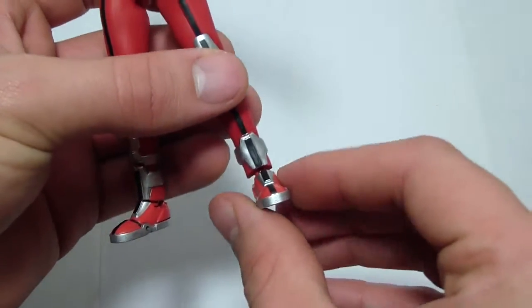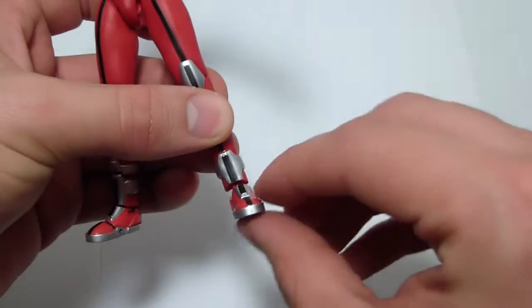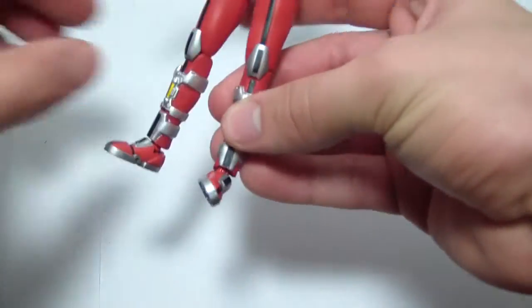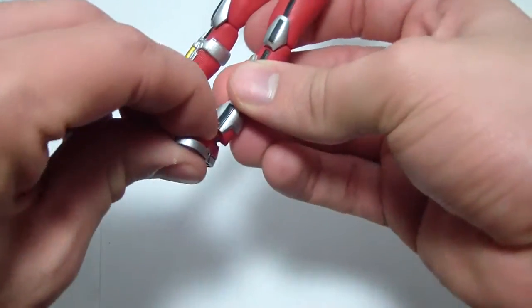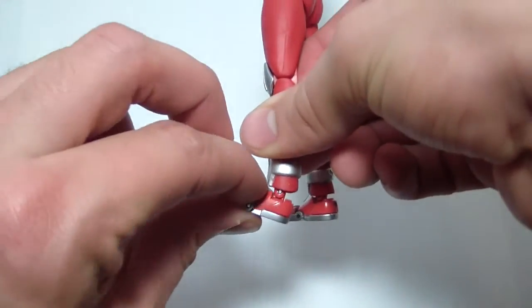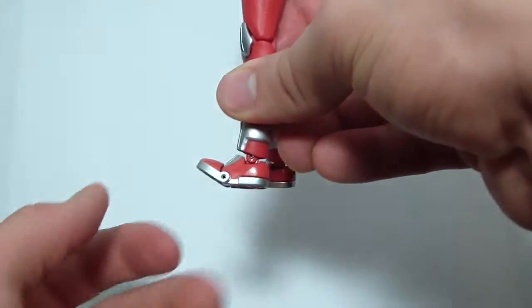He has the metal style feet, which can rotate 360 degrees. They bend that far in, just as much out. They can bend down and up a little bit. And the toe is on a hinge.